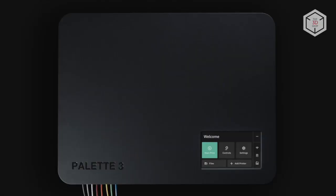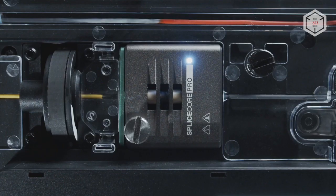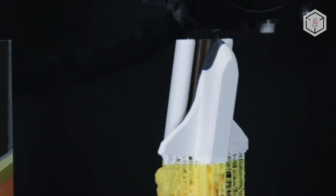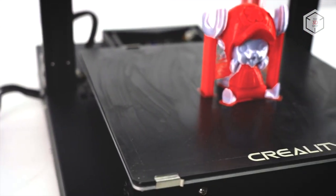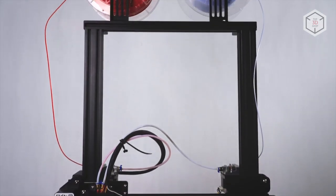An interesting example of such a system, although it's not a printer itself, is the Mosaic Palette 3 Pro Filament Splicer, allowing for continuous printing with up to 8 filaments. The device is compatible with most single extrusion FDM printers and allows converting them to multicolor machines. Another example of a single nozzle dual extrusion system is the Creality CRX dual color 3D printer, with a large build volume and vast creative opportunities.